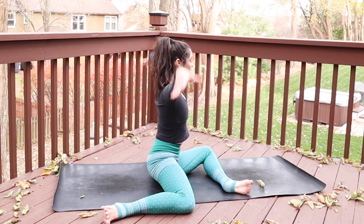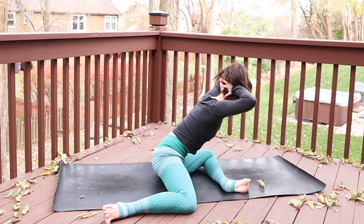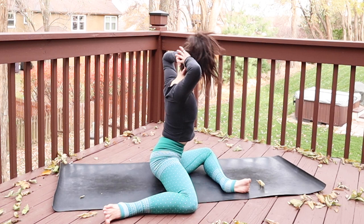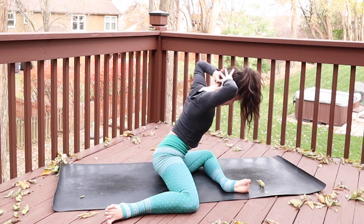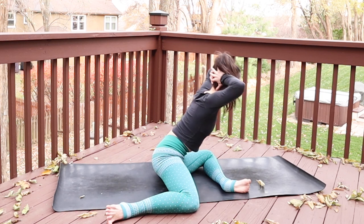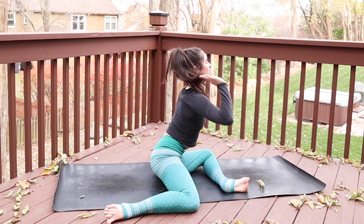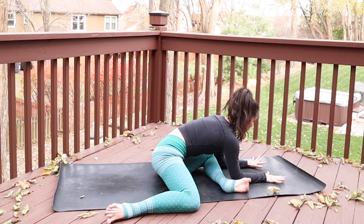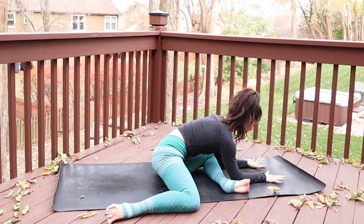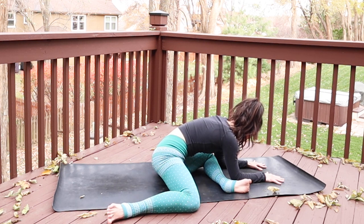Either fingertips to the earth or behind your head, interlacing. Take an inhale to stretch through your spine, then exhale and bow forward with a flat back. Inhale. Exhale, bow forward, hug your belly button to your spine. Inhale, lift tall — use your back body strength to rise. Exhale, fold forward. One more time — inhale, lift high. Now as you exhale, bow all the way forward and relax over the left shin. Allow this side to be a totally different experience from the first — stay rooted in the present by really focusing on the sensations you're feeling now compared to those you were feeling just a couple minutes ago on the right side.